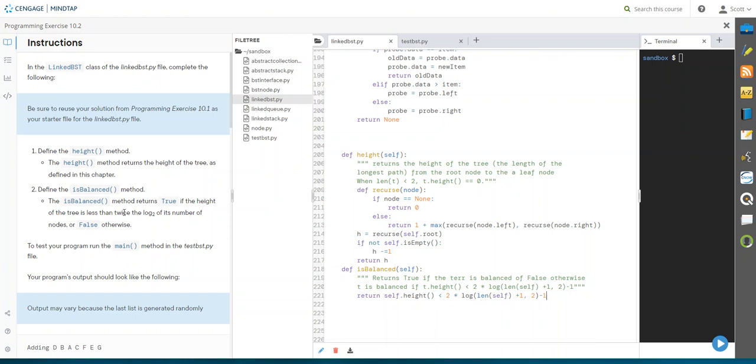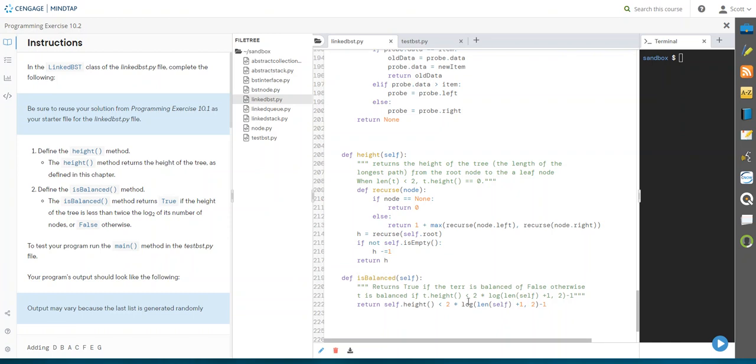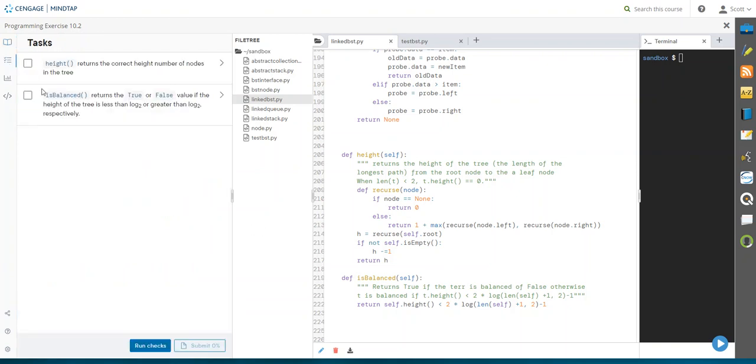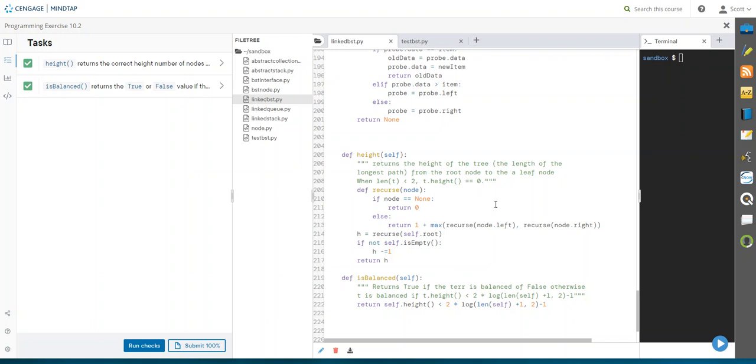There we go. That's what we had to have here. So that's if it's balanced. Tell us, is it balanced or not? Okay, and it's just a calculation. And let's test to see where we stand with this. We're golden again. All right.